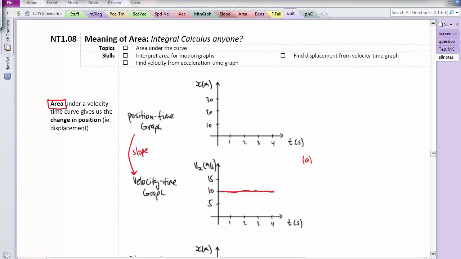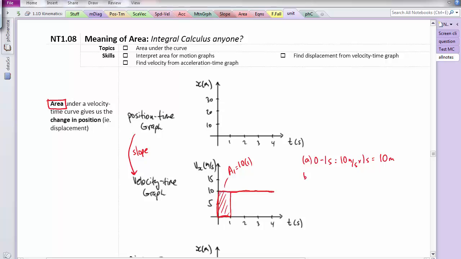So let's look at A, for example. Let's look at the area of this rectangle, between 0 and 1 seconds. To calculate this, area 1 is equal to the height, 10, times the width, 1. So the area is 10. But what we're doing there is 10 meters per second times 1 second, and the seconds cancel out. This gives us 10 meters. So the area between 0 and 1 is actually 10 meters.